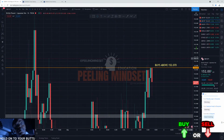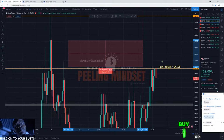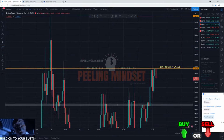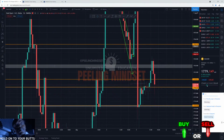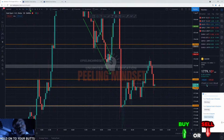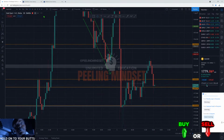Oh my God, something's wrong with my throat today. So it seems like in GJ, the current 1 hour candle grabbed its liquidity on the downside for the price to further continue up. If it's going to continue up, that'll be a good payday. This is almost about 16 pips of range. So we are looking for buys in GJ, sells in gold. The buys in GJ look much cleaner than the sells in gold, but it is what it is. We're just going to wait for price to move in our direction.